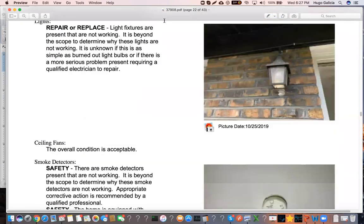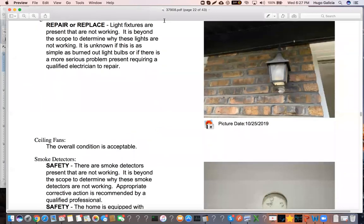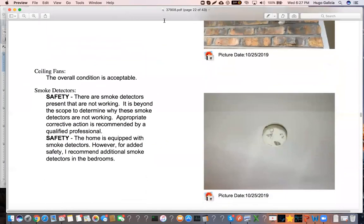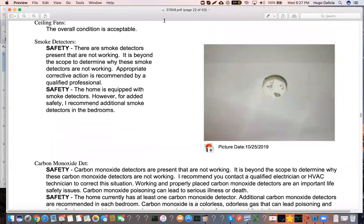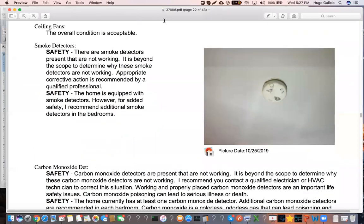That's nothing. All right, so the bulb is just burned out in here. I was just telling them about it. I mean, typically that's what it is, but when it doesn't work and you put a bulb in it and then you say, well, I thought you said it was a bulb, that's why I put it in the inspection report.